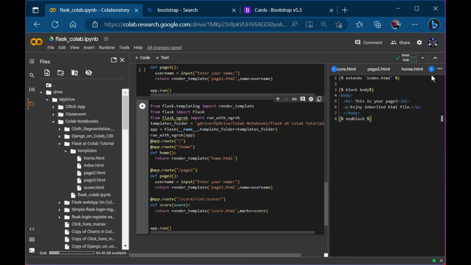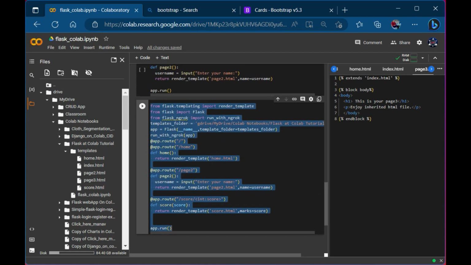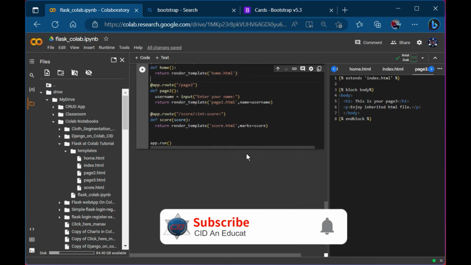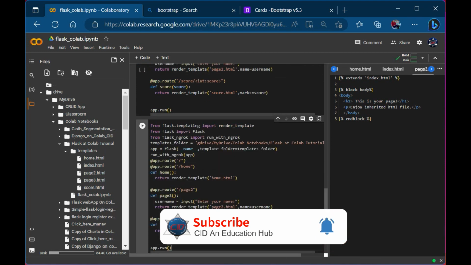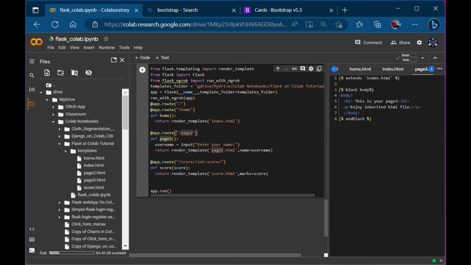Now let's see how we can use these things. We have made two HTML files, index.html and page3.html. So let's come into another example. Let's make one code block here and paste it, and let us suppose I have to make one index.html. I have made index.html. Okay, so under home let us pass index. So our first page will be index.html, and suppose this is page 2, and let us make another one, and I will make it as page 3.